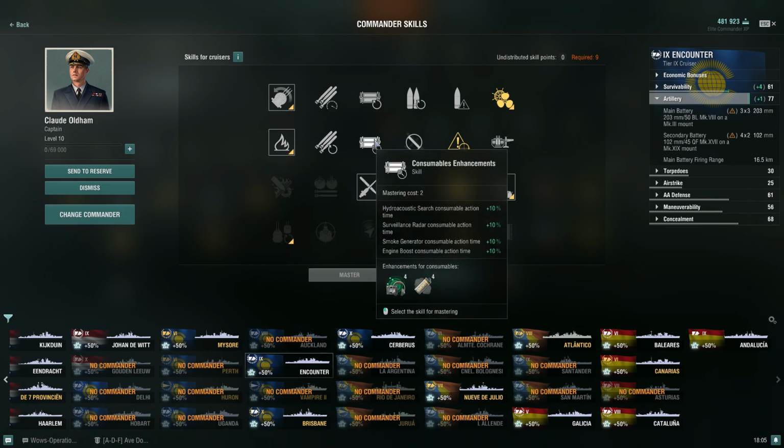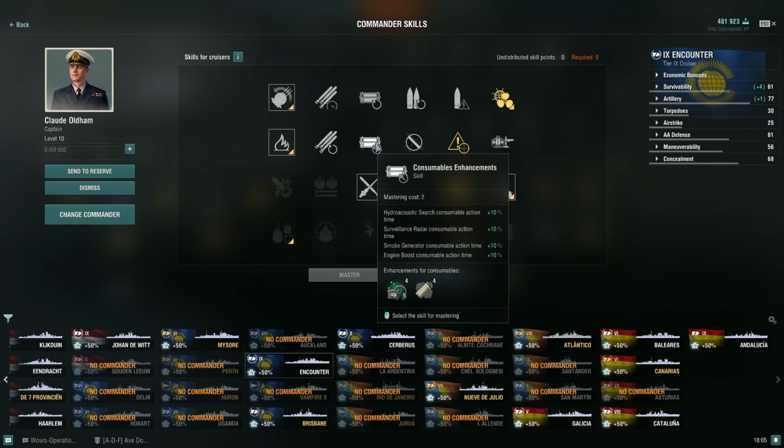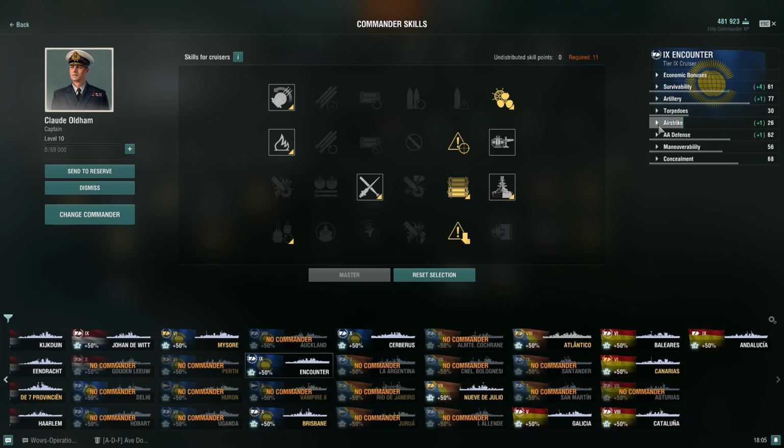And then for your last 2 points, there's 2 options for you. It's up to you. Myself, I lean to the consumables enhancements because we're going to get a plus 10% on the action time of our hydroacoustic search and our smoke generator consumable action time. So that would be really nice to have, building into staying concealed for even longer with the smoke. So it puts us, I think, up over like 145, 146 seconds on the action time of the crawling smoke screen generator.